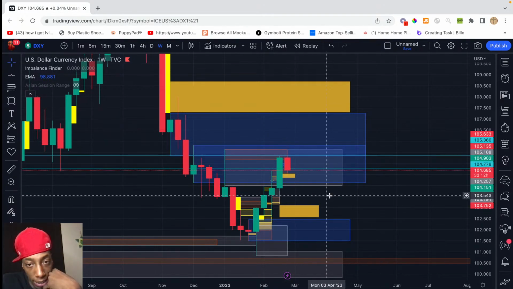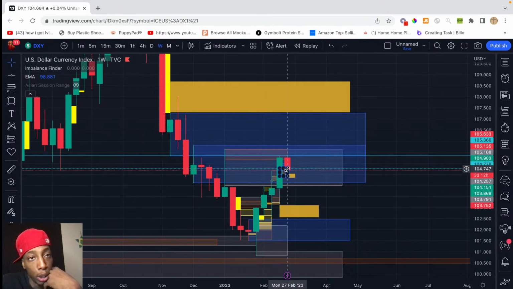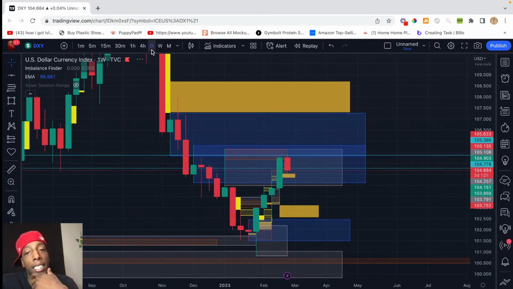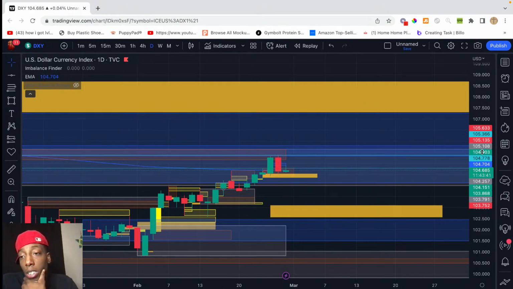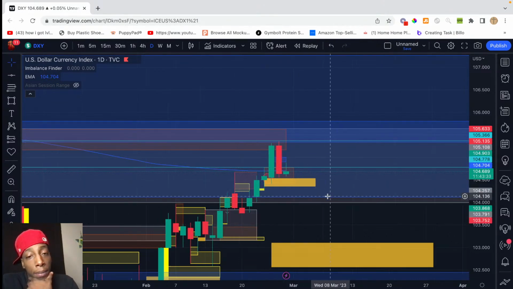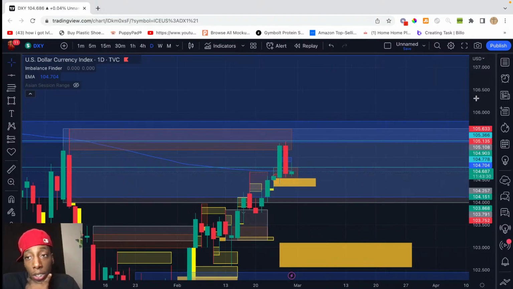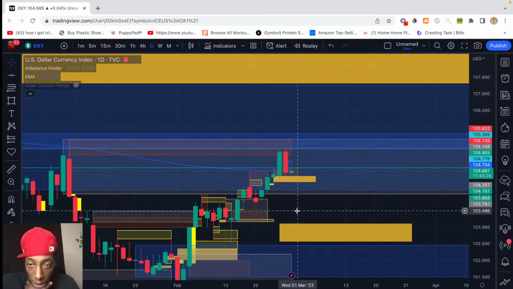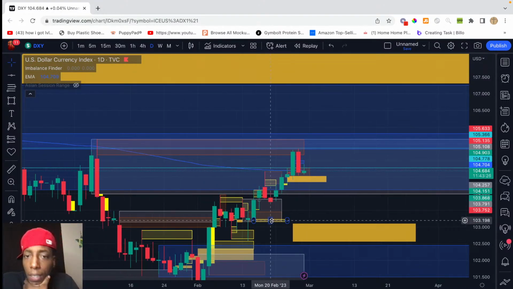Now it's retracing right now from this strong bullish push. So we're gonna go down on the daily and get closer to finding an entry and try to get in this market. Right now it looked like it dropped and retraced right here and getting ready to drop again. But let's continue to do our top-down analysis so we can get in the market.